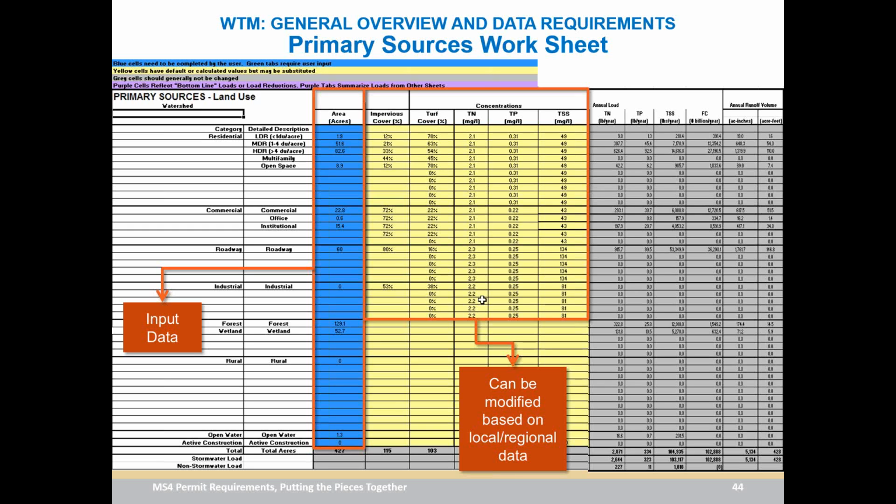Just as a note, if you have a lot of open water in your watershed, the loads based on this land use are based on the area of open water times the atmospheric deposition, and the WTM assumes the TSS and total phosphorus atmospheric deposition to be based on some studies from Washington, D.C. However, total nitrogen is based on NADP because the D.C. estimates turned out to be about 50% higher than in the Northeast than in the western and southern regions of the U.S.